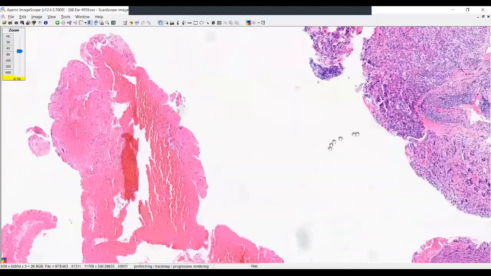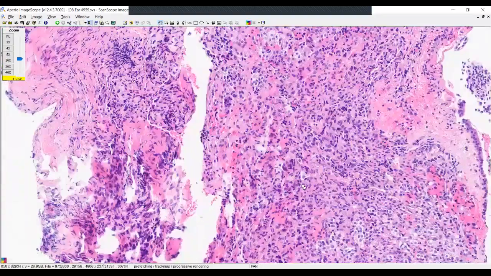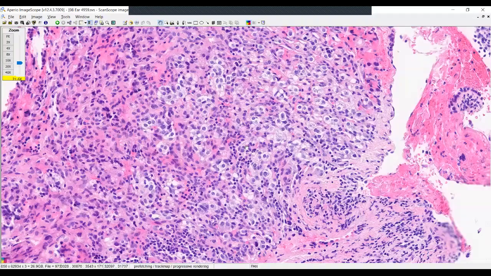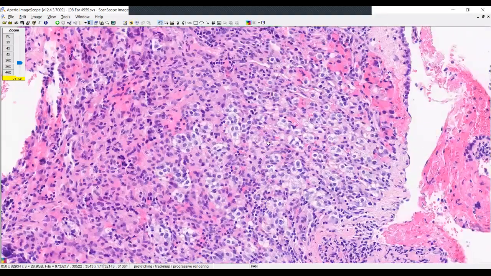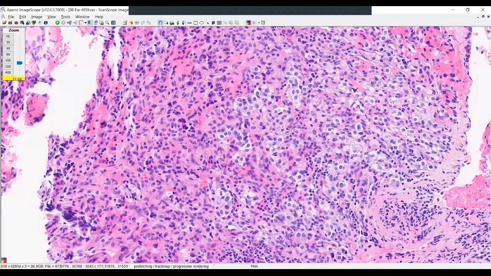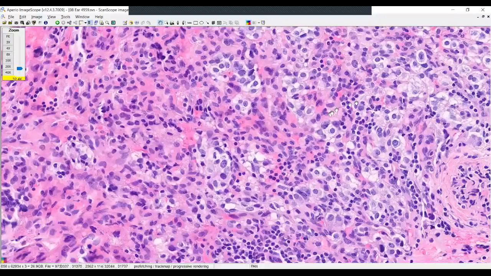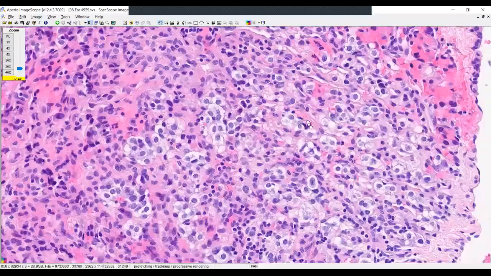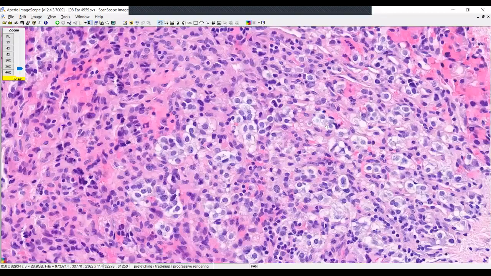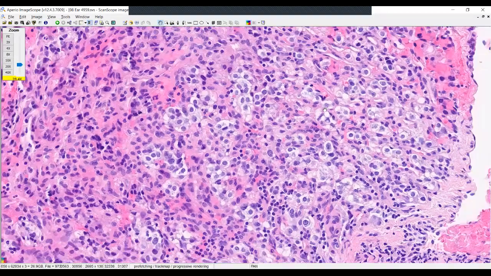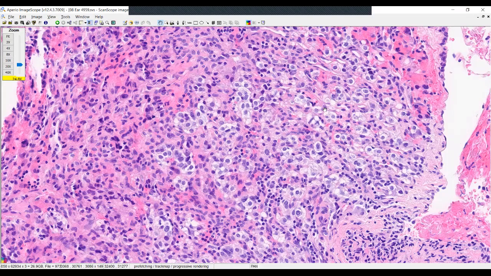Let's go and look at some of the other fragments of tissue just to get a better feel for what may be going on. But the other lesion that you would need to consider is a neuroendocrine tumor. Nowadays it is called middle ear mixed epithelial neuroendocrine tumor, the new name for the previous middle ear adenoma or neuroendocrine adenoma of the middle ear. So that particular lesion is still in consideration as I look at this, but for me, paraganglioma is much more likely to be present.